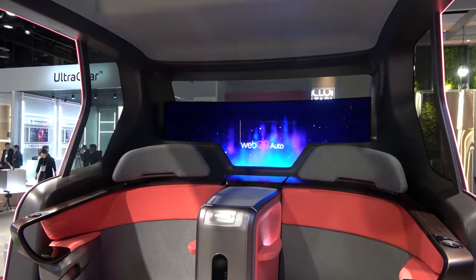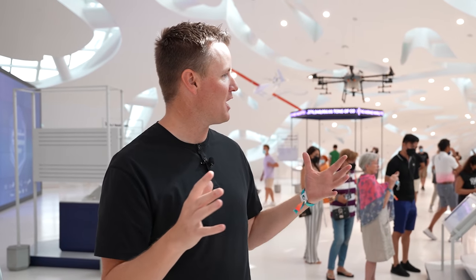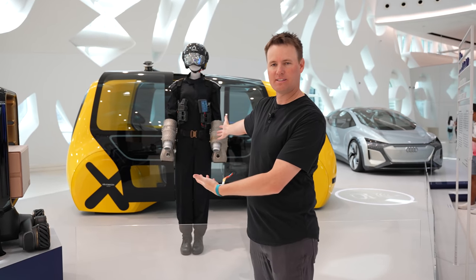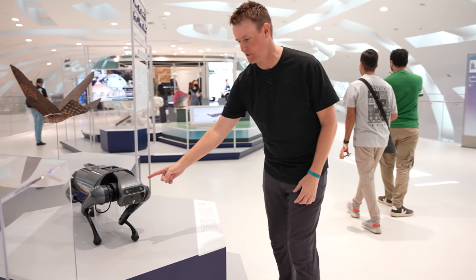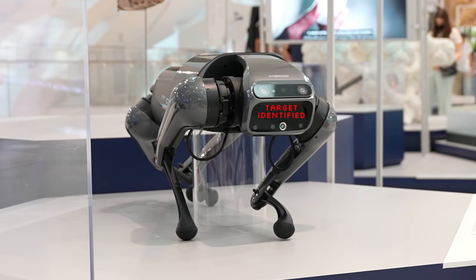Every single year I go to Las Vegas and see the best of tech. Well, the way the Museum of the Future thinks about it, this is a living museum — they're going to show you the best of the future, and it can change out all the time. So instead of going to CES once a year, if you come here you can see things you might end up seeing at future CESs. There's what looks like an Audi e-tron, a futuristic version. There's something with robotic flying arms where you can fly all over the place — I do want that to be part of the future. And this is a cyber dog. I saw Marques Brownlee do a video on them once. Sometimes they're kind of creepy.